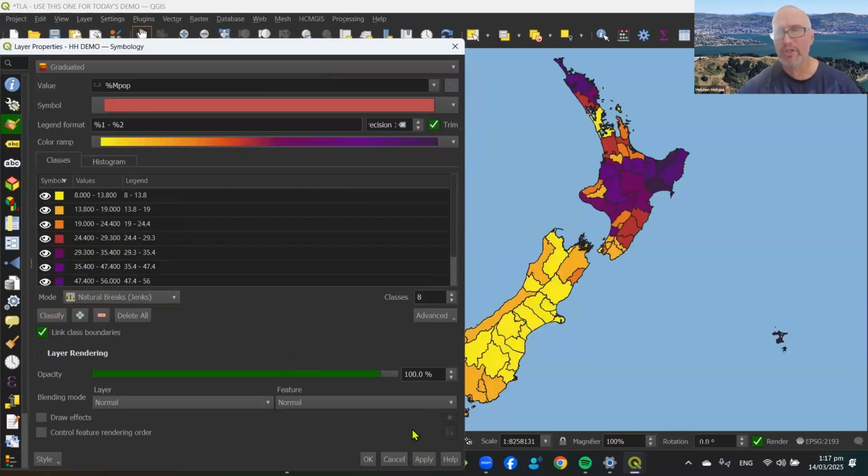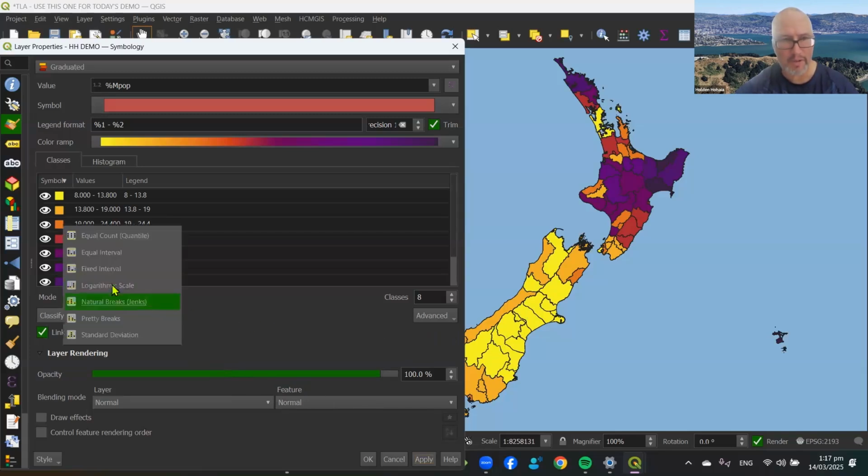When I say it looks pretty good, what I like to see is a spread of color across the color band that you're using, the color ramp that you're using. What you don't want to see is that in Ōtautahi, it's getting a little bit monochrome. This is all just an aesthetic thing for me, but you just play around with it.